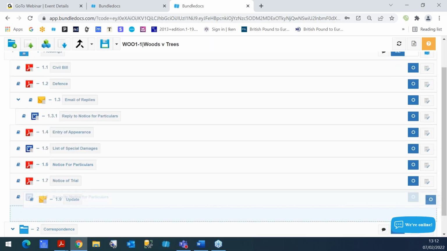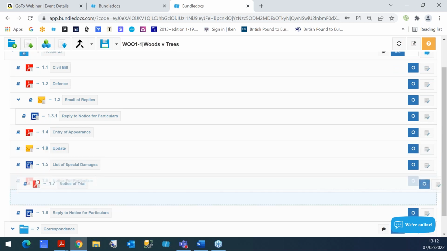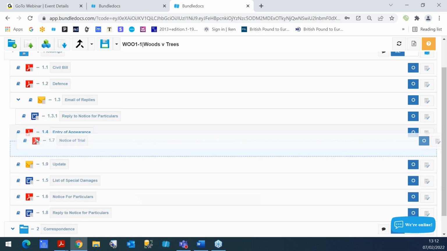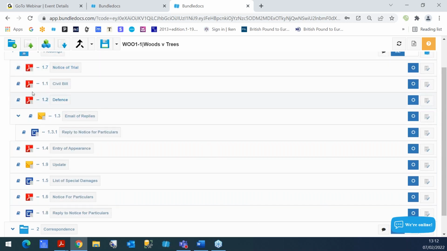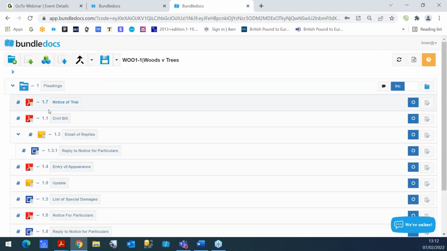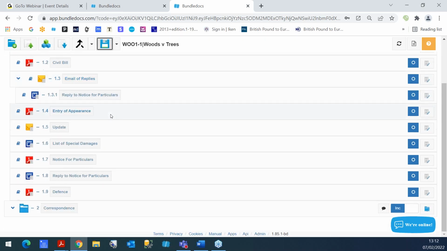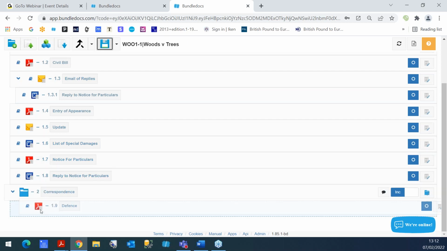If something's in the wrong place, you drag it, you drop it, you let it go. So I could take the notes of trial. Now, when I'm dragging and dropping, you can see a space opens up really quickly and easily, and I could just drop it there, and I could take that defense document and drop it down here. And you'll also notice that once you start dragging and dropping, the numbering goes out of kilter. If I click save, it re-indexes automatically. So just be aware of that. So indexation, pagination is automatic. I could drag that defense document down here. You can see 1.9. I click save, it becomes 2.1.